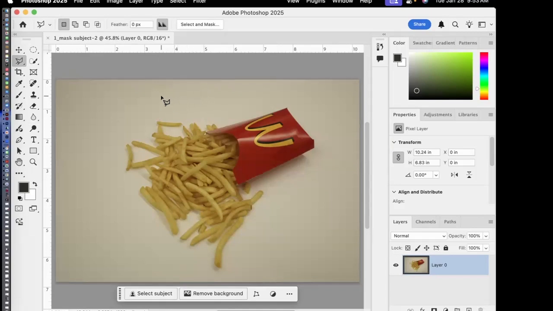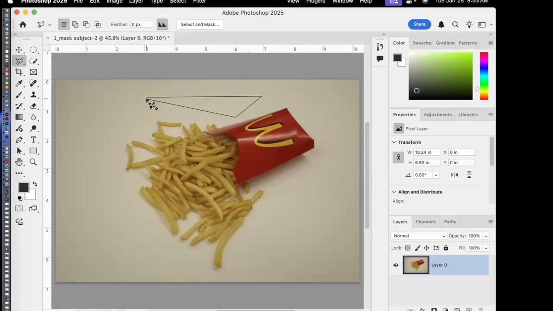So the way you use this one is you click your mouse and then you go to the next place that you want to continue a line in a different direction. So you click again and you click again, and then you get back over to where you started and you have this little 0. That's telling you that you're close to the end. Well, I say the end. It's the beginning actually, but you're about to close it.